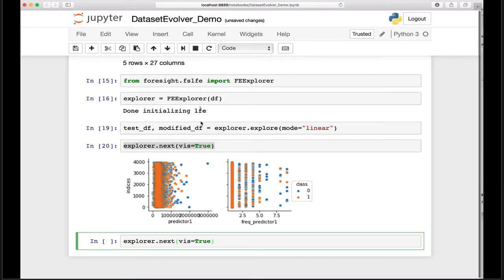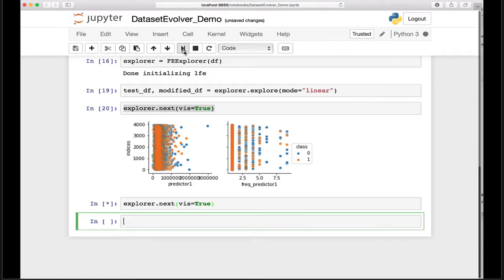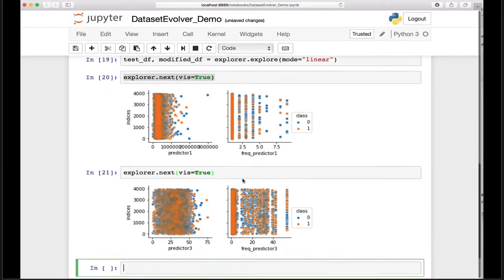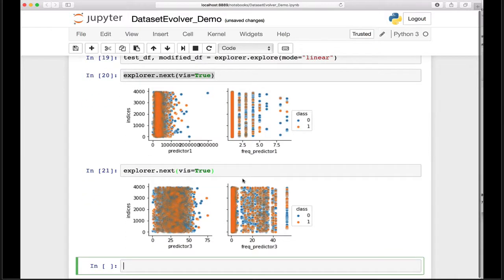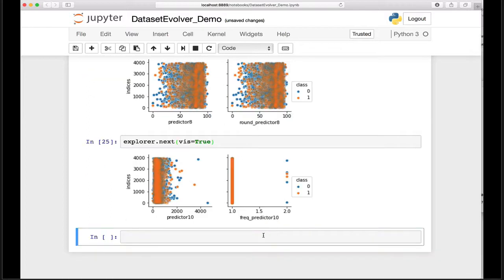We can keep on doing this until LFE runs out of recommendations. So you can see another feature here, again with frequency transform, predictor 3. There's visual evidence of better separation between the two classes, and hence we can assume that adding this feature is going to perhaps improve the accuracy of the model.